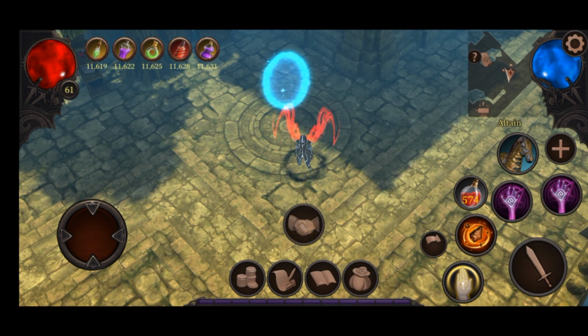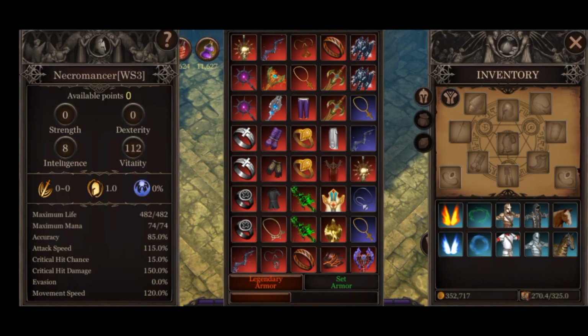I'm going to show you the attributes first, the base stats of this character. We have strength 0, dexterity 0, intelligence 8, and vitality 112. Right now we have 0 damage because we don't have any weapons, 1 defense and 0 magic resistance. Our maximum life is 482, maximum mana 74, accuracy 85%, attack speed 115%, critical hit chance 15%, critical hit damage 150%, evasion 0%, and movement speed 120% because of our buff potions.